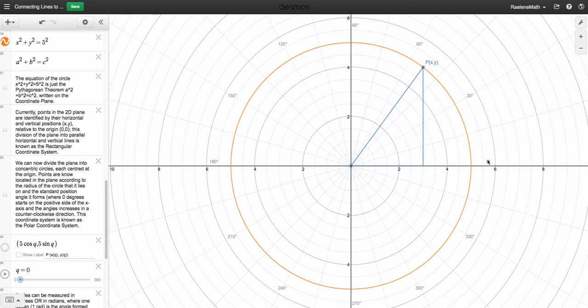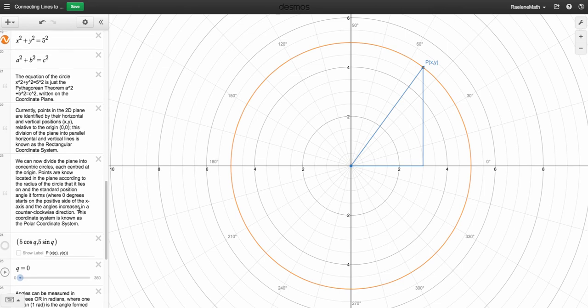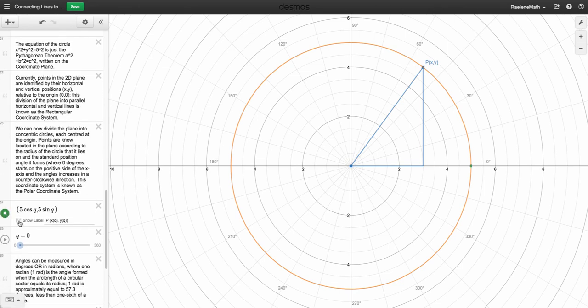We can see the angles in standard position starting at 0 degrees and increasing in a counterclockwise direction. And so we see also some concentric, or same-centered, circles. We see a circle of radius 2, a circle of radius 4, a circle of radius 6, for example, plus all the other ones, 5, 5.1, 5.2. And so this division of the same two-dimensional plane is called the polar coordinate system, much like the North Pole and the South Pole. If you're standing here at the North Pole and looking down, you would see these concentric lines of latitude.